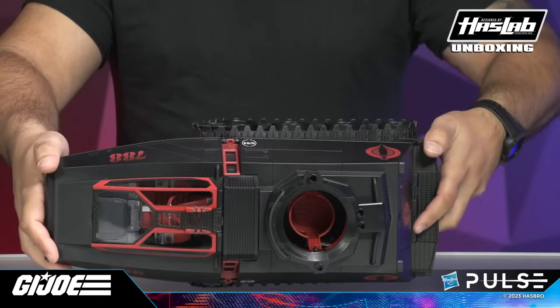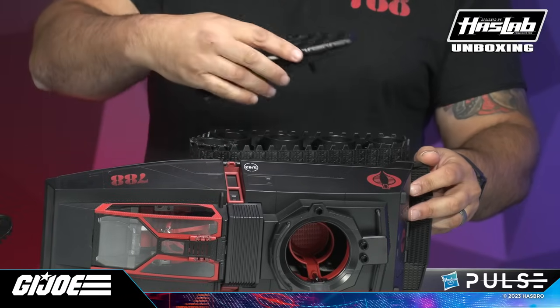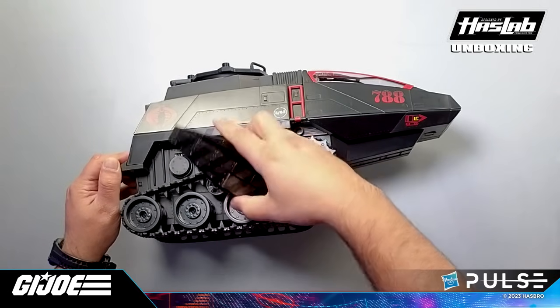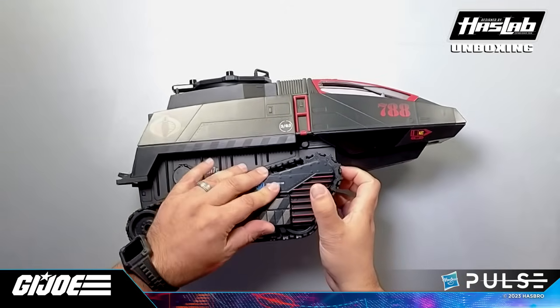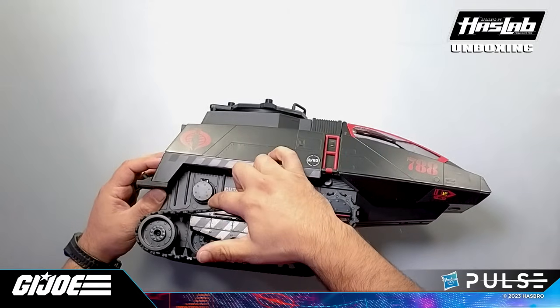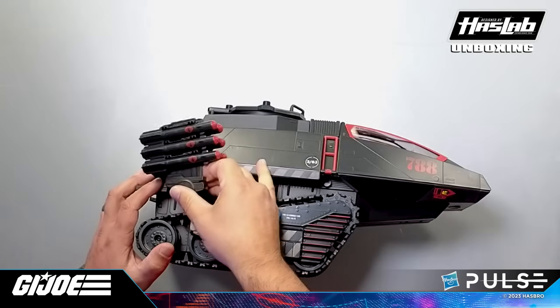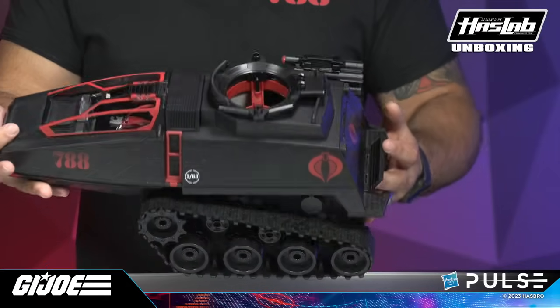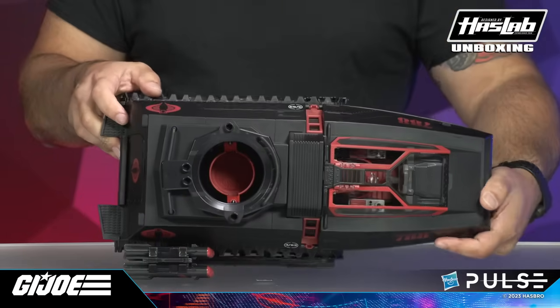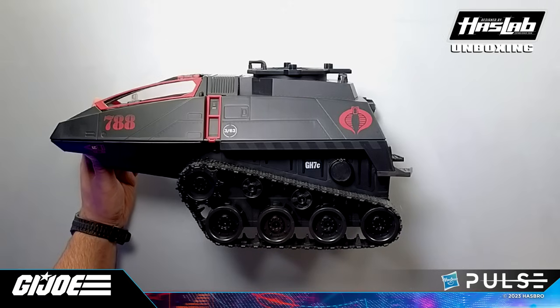Let's put on the tread covers — classified please. You'll notice there are bosses on the side that have to line up with some of the tread wheels; super easy to put on. Now let's open these flap panels — you can open these up and that's where the ground-to-air missile mounts go. You plug it right in there. There are also logos all over this thing — we want it to feel very tactical and very in-mission. There are a couple of Easter eggs hidden on here, so let us know what you find.